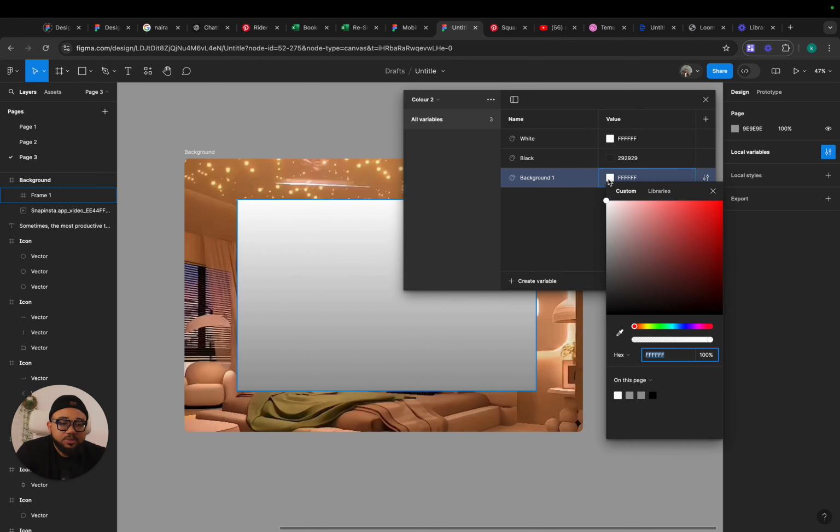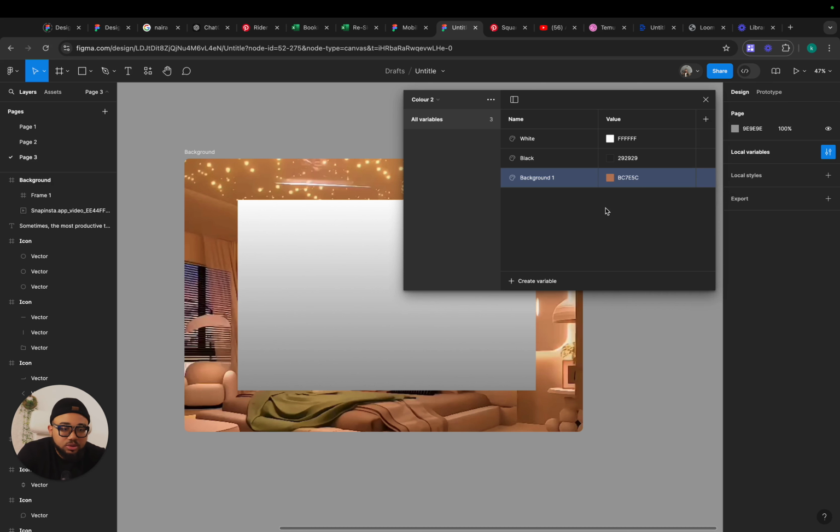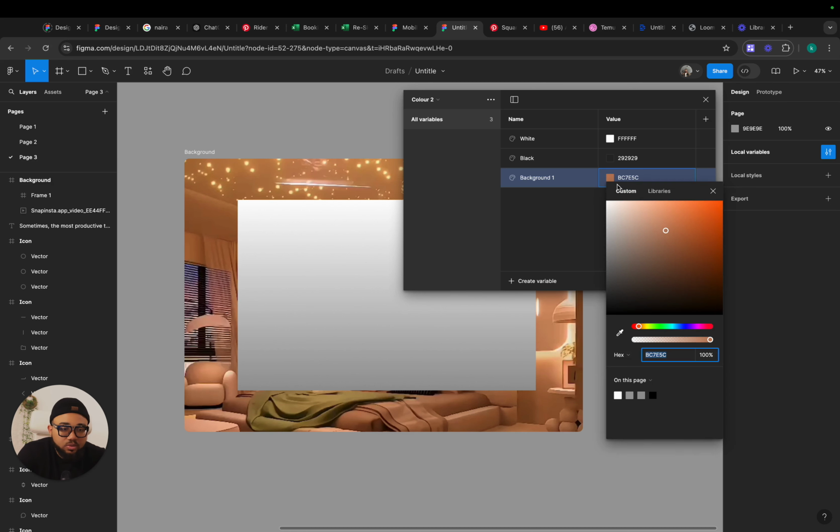Select this, come here and pick any color that you want to use. We can edit this and make some iterations around these colors. It's not final. Now I'm going to close this. Then we need to give it an opacity of 70.